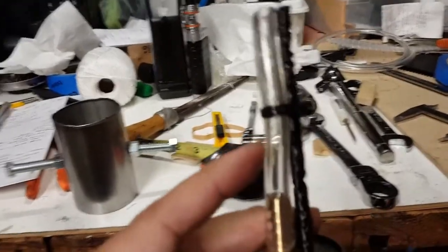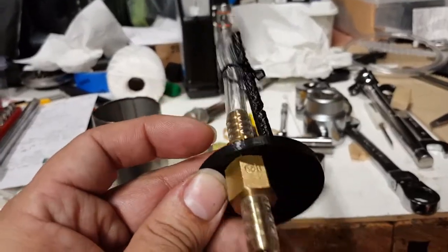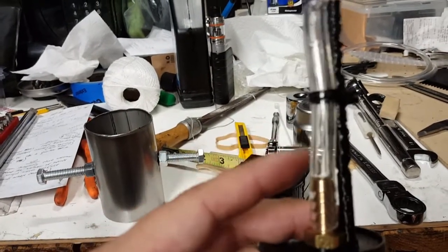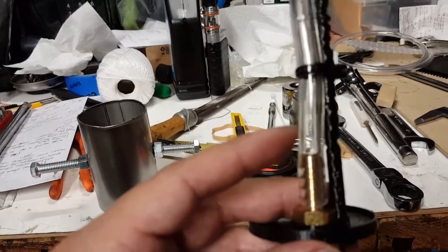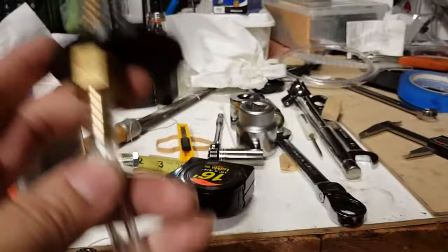If I had to do it over again, in hindsight, I would have gone with something smaller, not something so large. So smaller is better. But with the smaller tube, it might take a little bit longer to pull the liquid out from inside the canister here. So also, you're going to need a syringe.